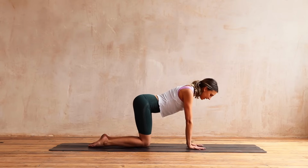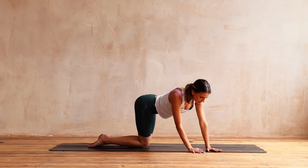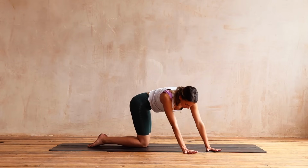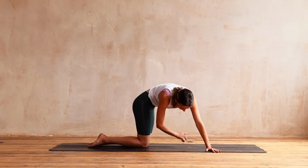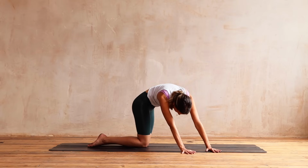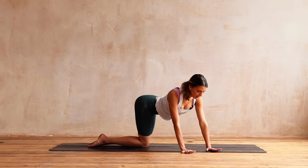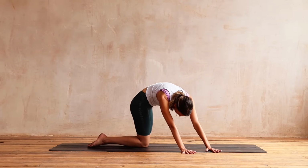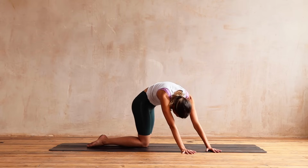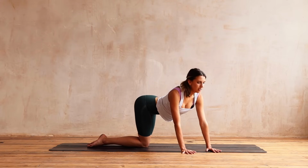So from here, we're going to take a little side cat. So walk your hands to the right. And we're going to just round the back here. So it's like a cat, but on a bit of an angle. So we get into one side of the back a little bit more. And then lengthening back through. Okay, and again, so on that same side. So try and get as much movement as you still would in a normal cat, but we're in like a little side angle. And maybe this time come into a little bit of extension.